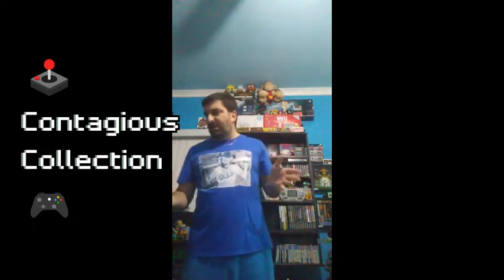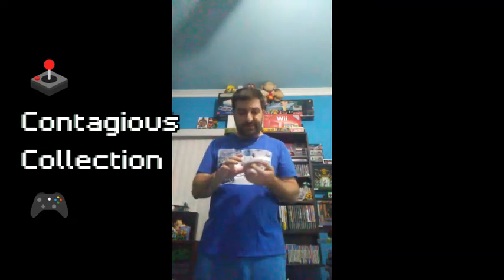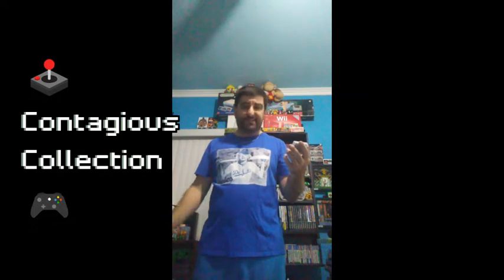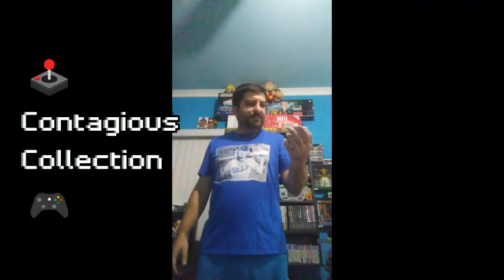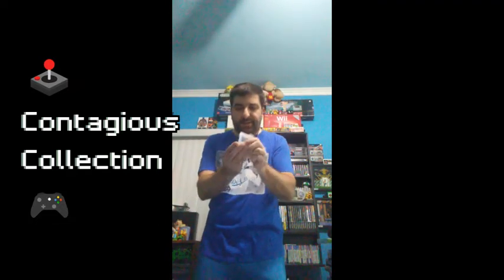And this one, last but definitely not least, guys, I was not expecting to find a Neo Geo Pocket Color game, which just took me really by surprise. And he gave me a really good deal on it as well. I've seen it online for probably double the price or even more. He gave it to me for like $15. He was asking for a lot more, and that is Bust a Move Pocket for the Neo Geo Pocket Color.